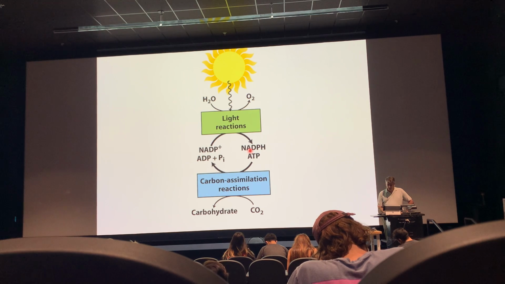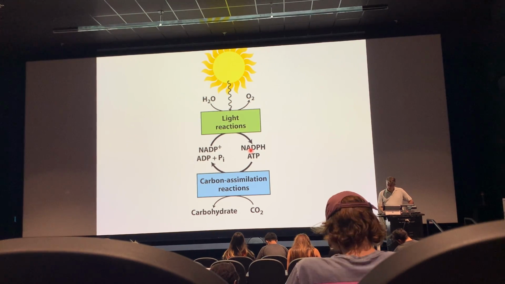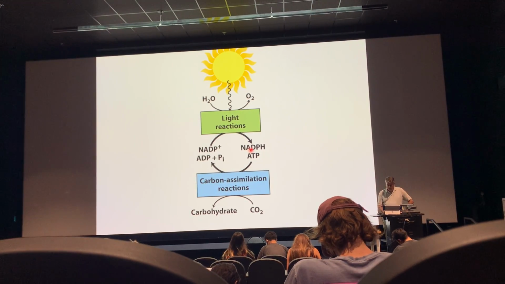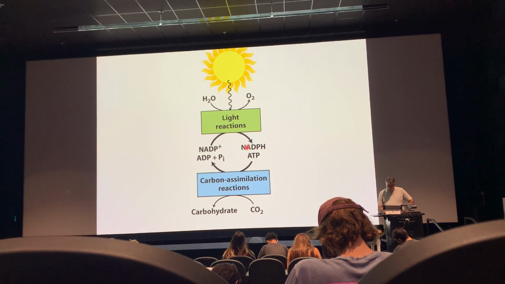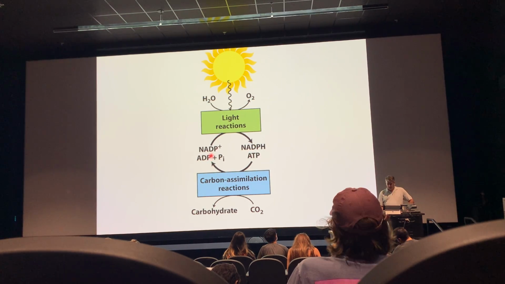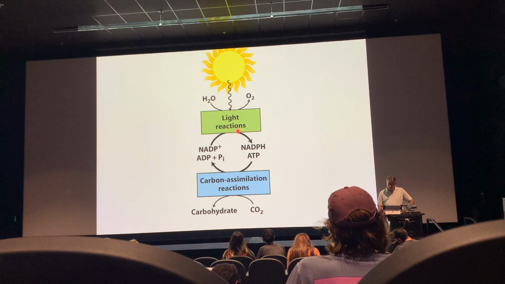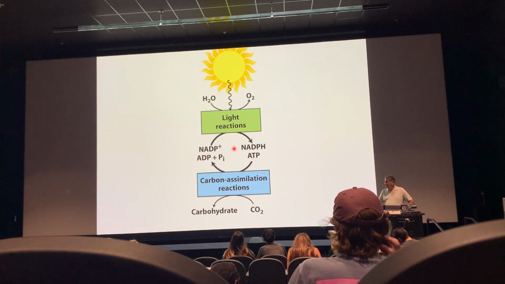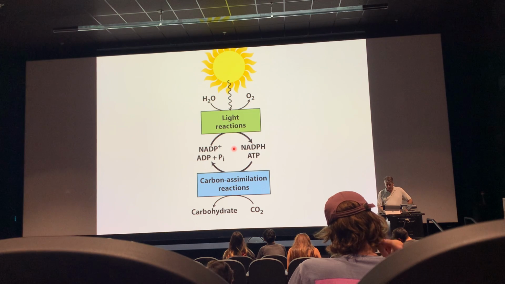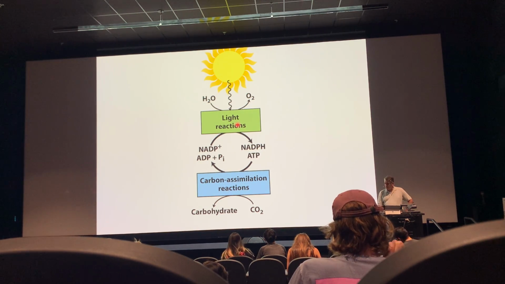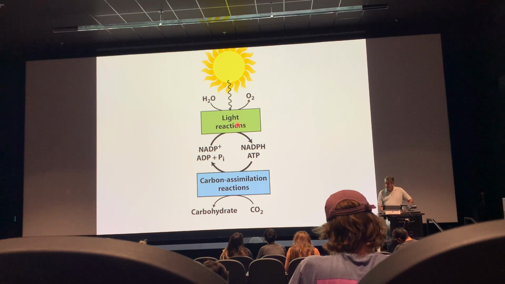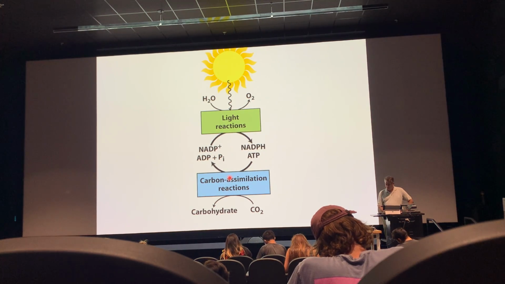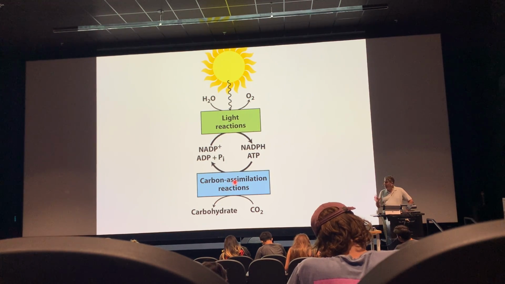And so if a cell, a plant, or a microbe that does photosynthesis, if it wants to do more carbon assimilation reactions, it's got to break down these two things so that these things can be reduced again via the energy of the sun. So there's this constantly recycling. So another way of saying that is that the light reactions, photosystems 1 and 2, are tightly coupled, very efficient with the Calvin cycle down here, as you might expect. There's no slop, okay?